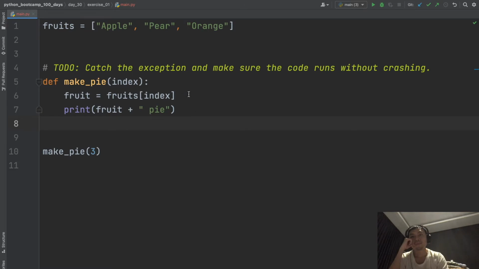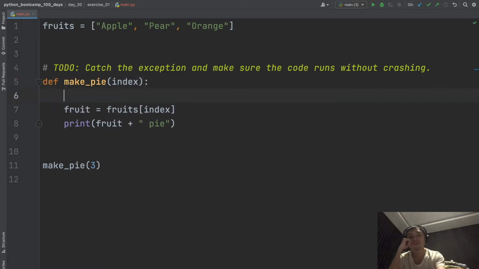If we are going to solve the problem the exceptions way, we can use the try keyword.